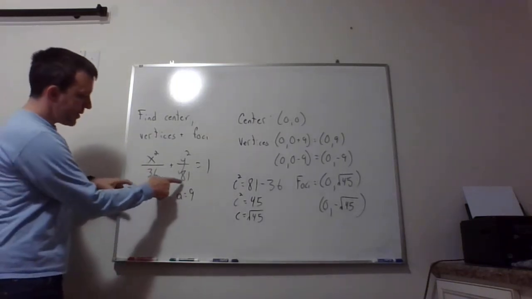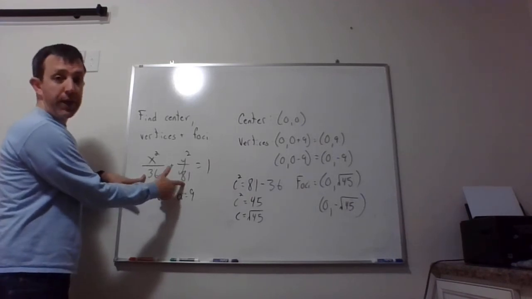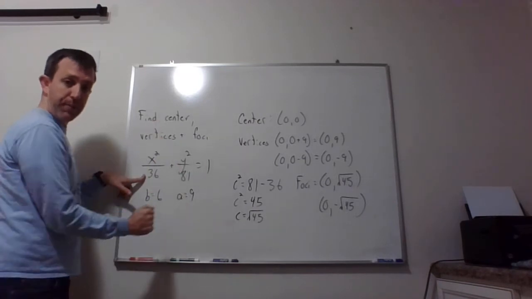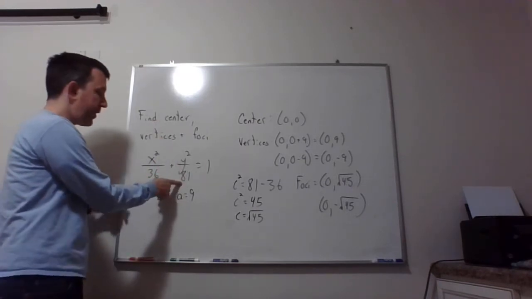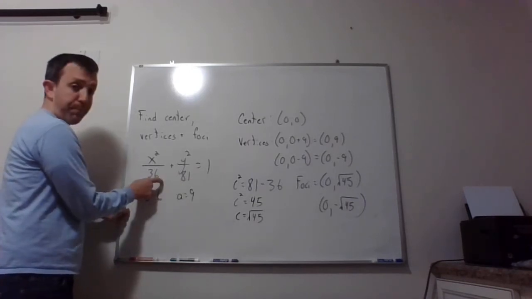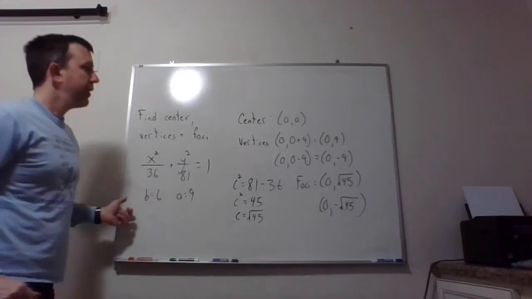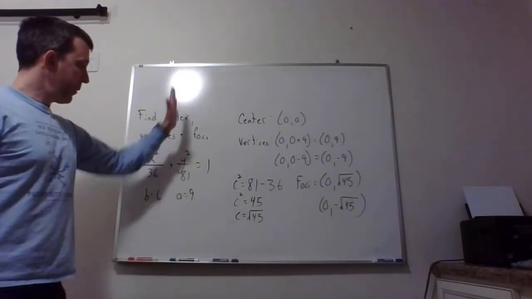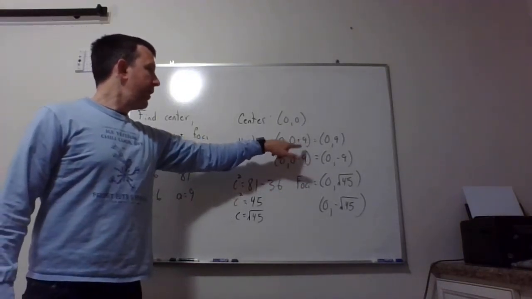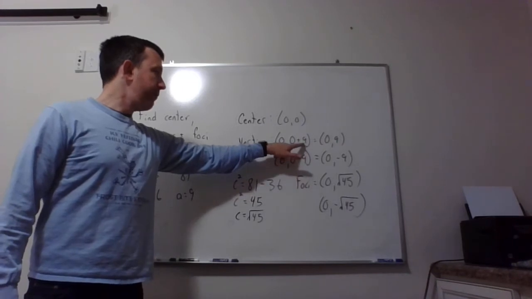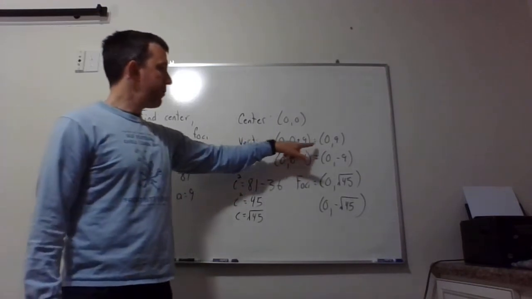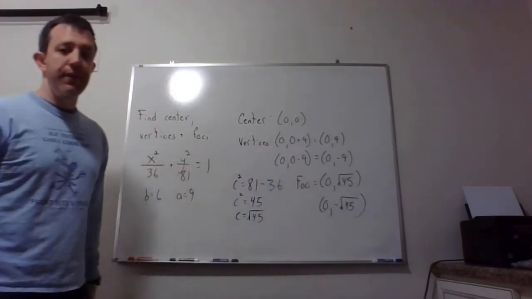The next thing I notice is that 81 is bigger than 36. Okay, well, great. That means that the major axis here is going to be vertical. We're going to be parallel to the y-axis, so that's the formula we want to be thinking about. So my a is 9 and my b is 6, because remember, these are a squared and b squared. Okay, so 9 and 6. So the vertices, we know that when we have a vertically stretched ellipse, we add and subtract a from the y-coordinates. So since my y-coordinate in the center is 0, we add that 9, we get (0, 9), we subtract 9, we get (0, -9).